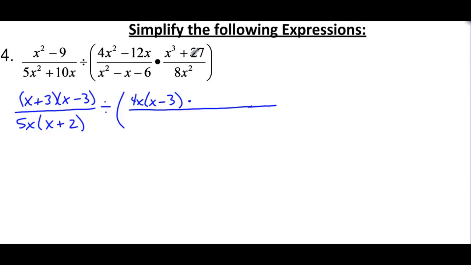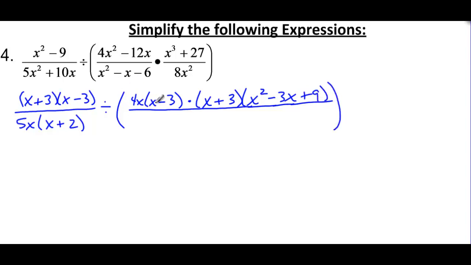This is a sum of 2 cubes. So if you remember, this is our little parenthesis and our longer parenthesis. X times x times x is x cubed, plus 3 times 3 times 3 is 27. To get my second parenthesis, I'm going to do x times x, which is x squared. My middle term is x times 3, which is 3x, but I'm going to do the opposite sign, so it's a negative 3x. And then 3 times 3 is 9.